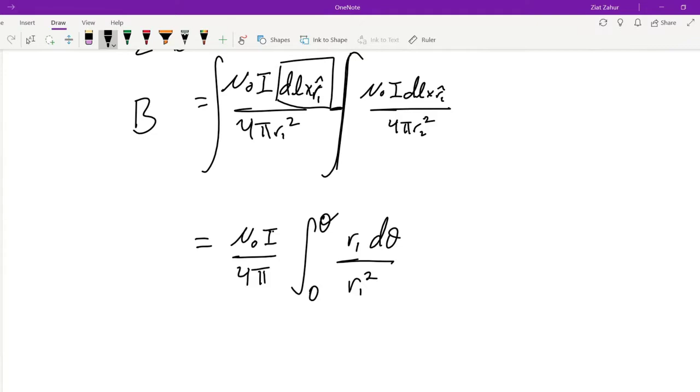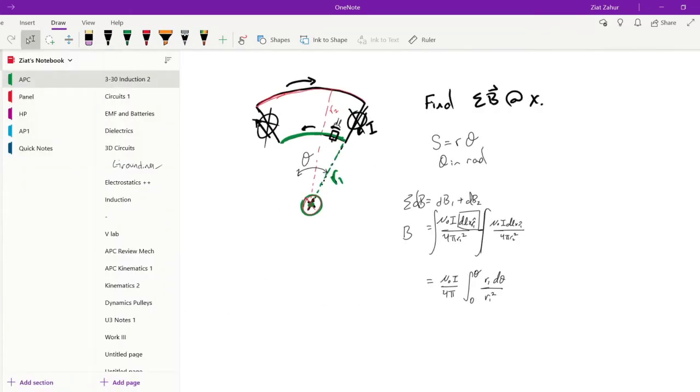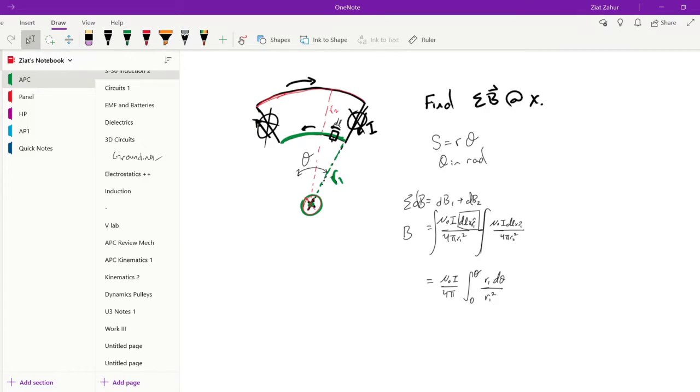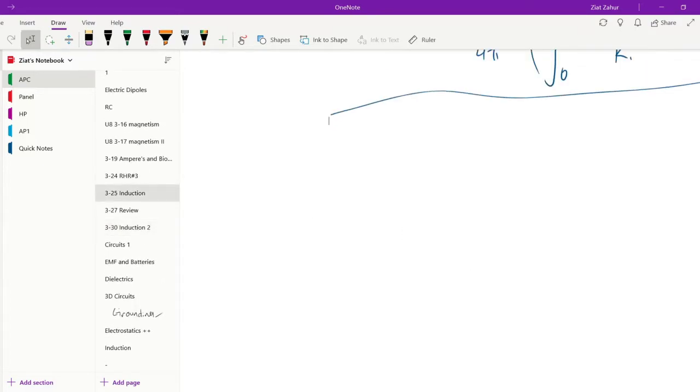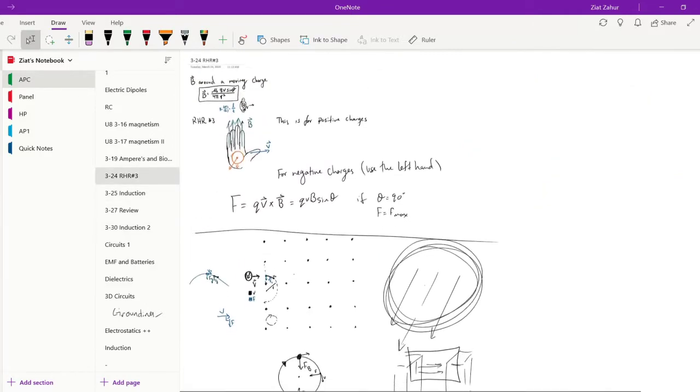What is the formula for B around a moving charge, please? I saw some conflicting stuff. We already have that in our notes, remember? Yeah, we already did that one. QV. Basically, if you think of velocity as meters per second, and then charge over seconds is current, and so QV times sine of theta, or cross product, so it's QV sine theta. Just to clarify, do you want to see the derivation? This one here?